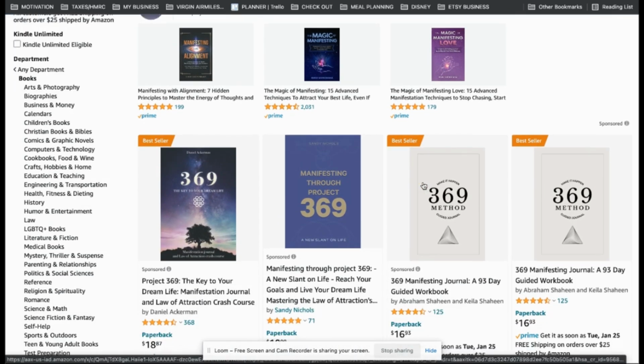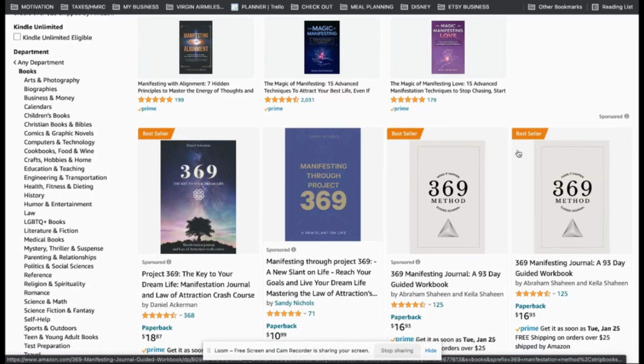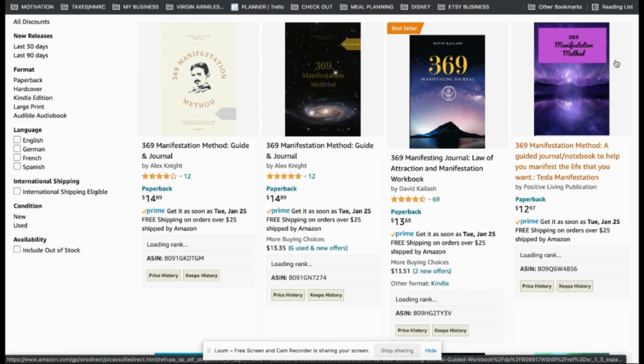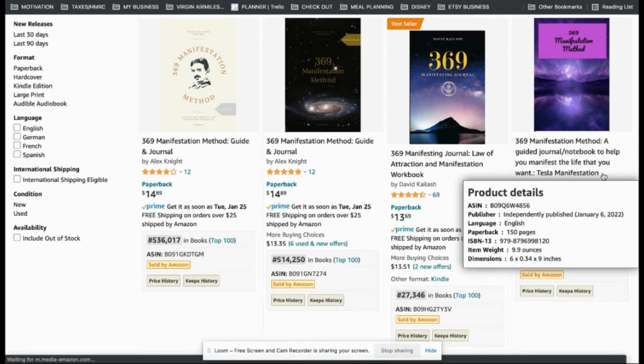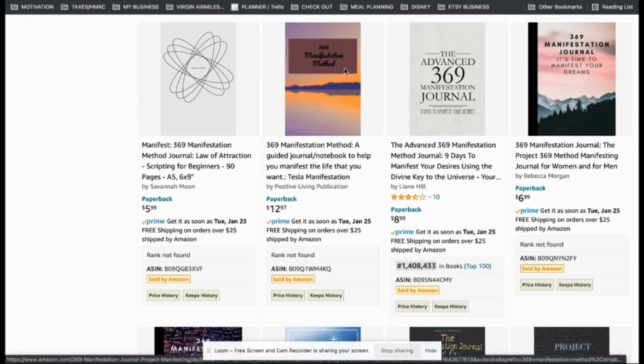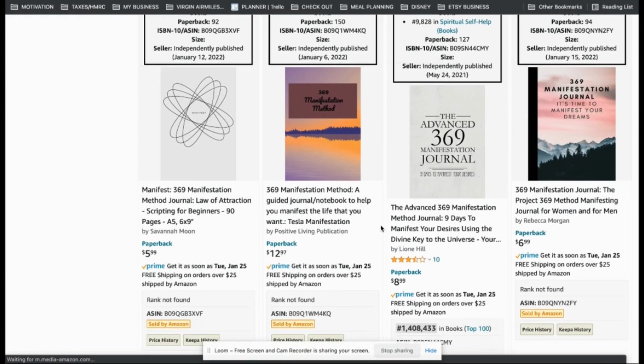Okay, so now we're in books, and it's slightly different here. We can see the sponsored listings have changed. Yeah, so it's a bit different. So, for example, this book's popped up now that we're in books, and this wasn't in the all section, and this cover definitely needs work. So this one hasn't sold. So now we're in books, you start to see some of the books that haven't sold. Yeah, it looks like this person has kind of churned out a lot of different, very similar books.